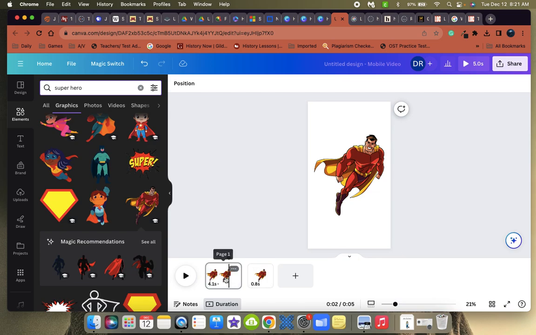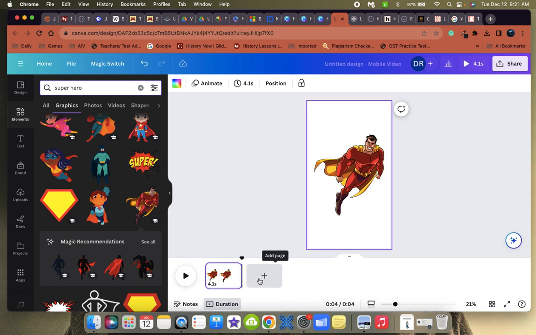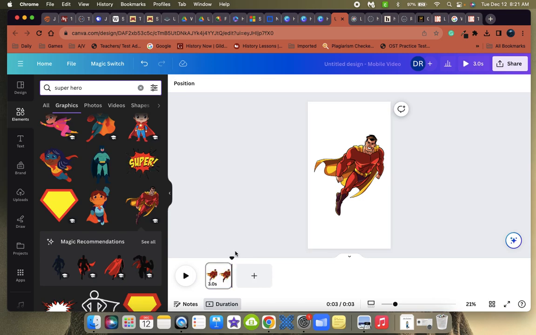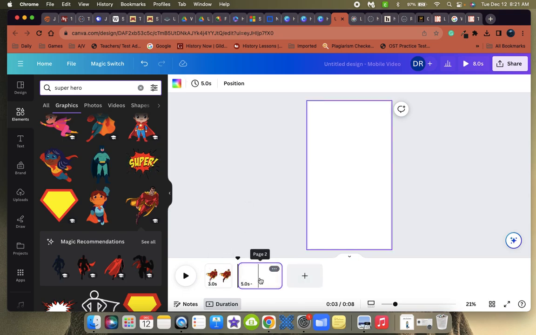This is a good way to edit, which we'll talk about later on, but I could then click on there and let's say delete that. I can also edit the length of my image by clicking and dragging. So if I want it up for 3 seconds, I could click and drag it that way, and now that will just be on the screen for 3 seconds, and I still have the pan on. If I click back here and I go up here, it'll tell me what animation I have on. If I want to add another 5 seconds, I just click on the plus button and I've got another 5 seconds.